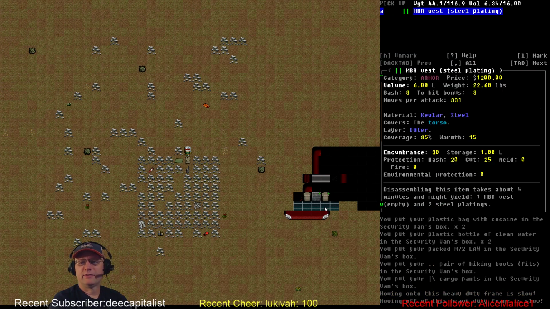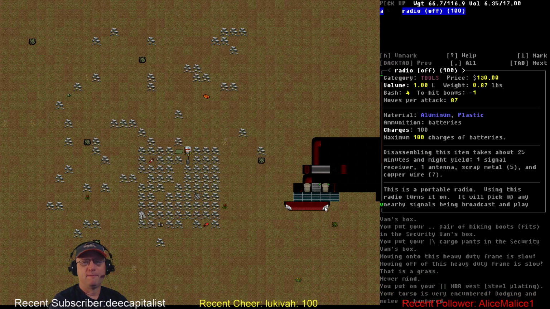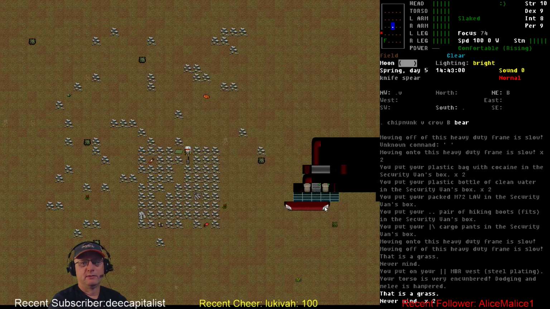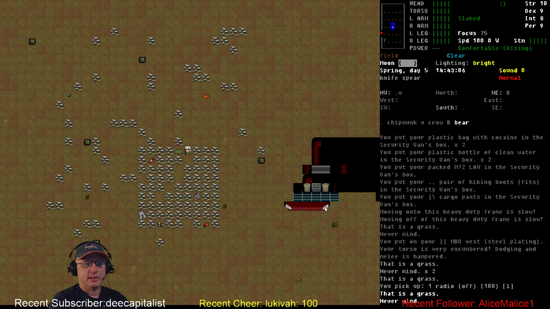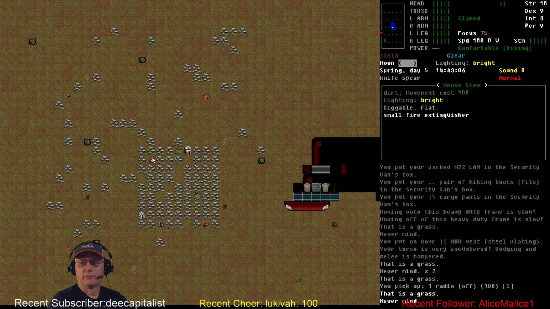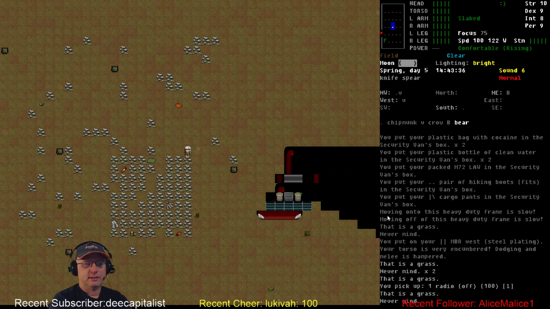Okay. MBR vest. Ah, crap. That's not awesome. I'm going to grab it, of course, but I'm not super happy about it. I was hoping for Kevlar. Just unload the radio. Actually, no, we'll take the radio with us. Military composite plating I'm not ready to grab. Large or small? Don't care about a small. Winter jacket that fits we're definitely going to grab, and winter pants. Not fitted, but not bad.